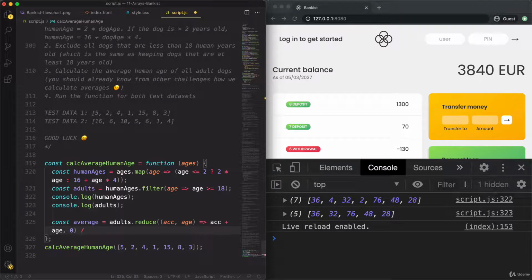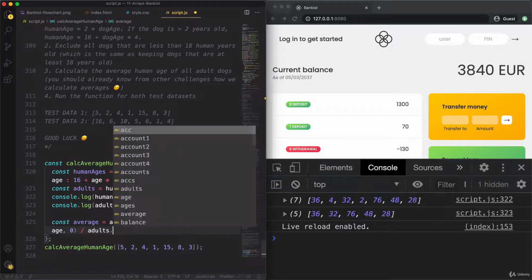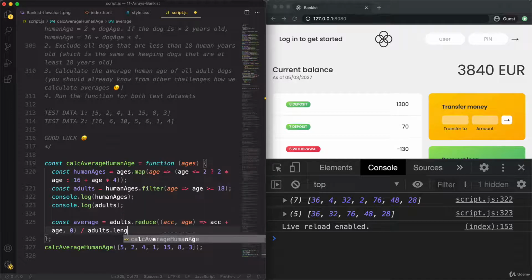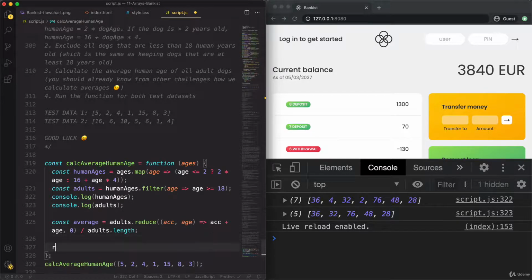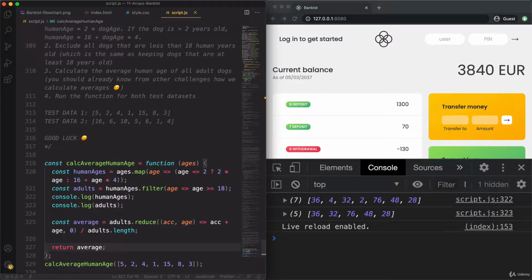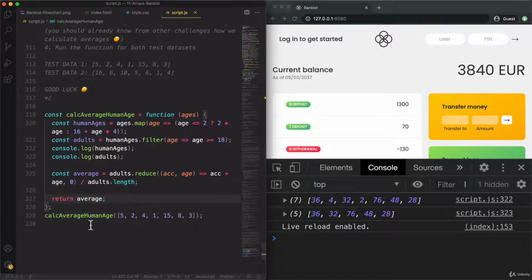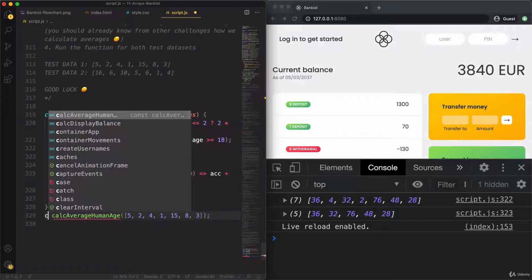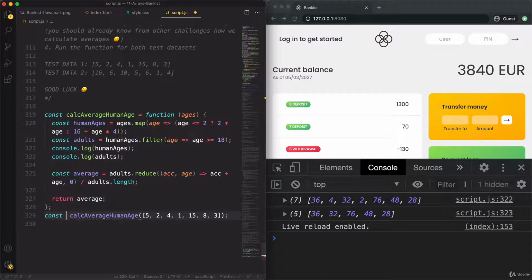And so now all we need to do is to divide this by the length of this array. And then we simply want to return this average value that we just calculated. So let's just see if this makes sense. Let's actually save it here in a variable instead of logging it directly.